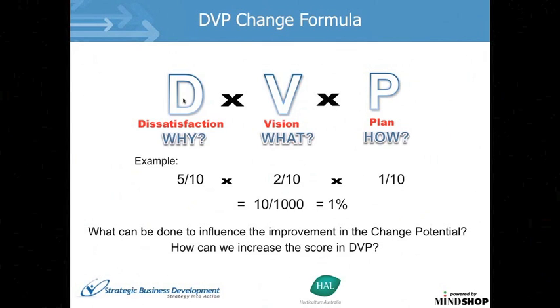And the last one then is the plan. So we've got a vision for where we want to get, but what's the plan that's going to get us from where we are now to where we want to be? So get that plan really clear, because a large proportion of your team will be people who need to see the entire process before they'll take a step. So basically the model says, if you've got high level of dissatisfaction or motivation, you've got a clear vision for where you're heading, and you've got a strong plan for where you're going, then you've got a far greater chance of actually getting your change. So the way I use this is, just simply score myself in each of these areas and say, where do we need to put our focus? Great tool.